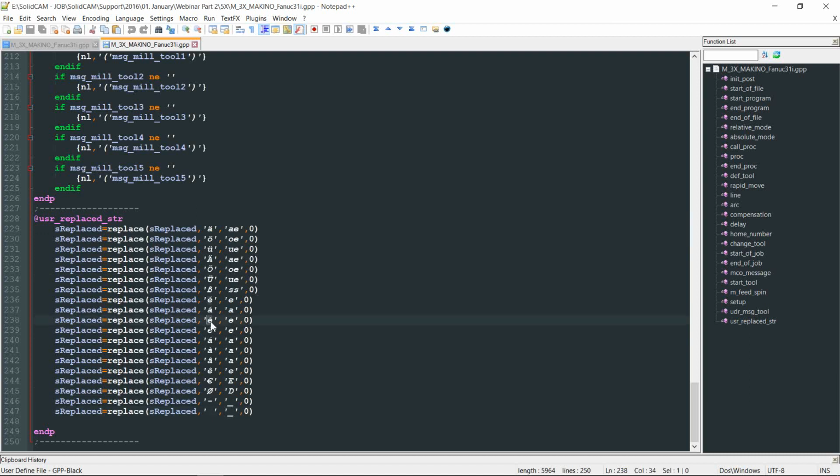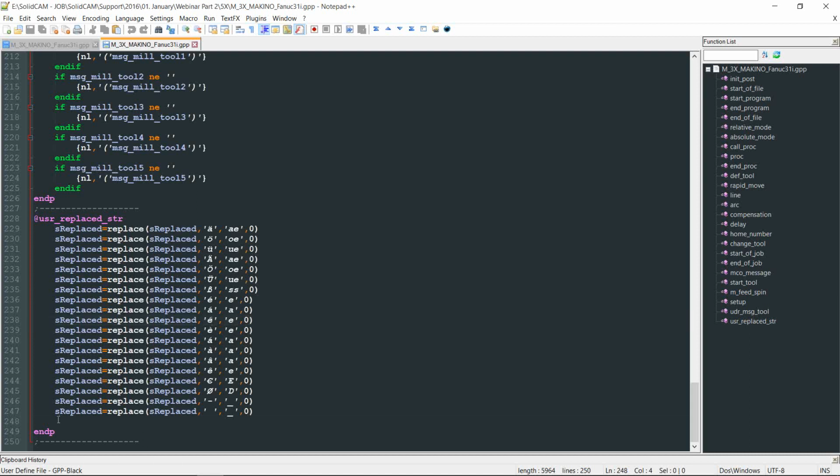Because if you put this kind of character inside of your controller, you will immediately get another message about the letter and the character that is inside. So you want to be sure that all the strings that you are getting from the SolidCAM system are generated with something that is very user friendly to the controller.